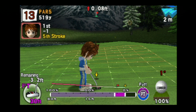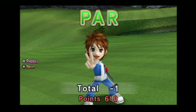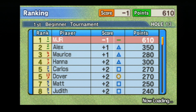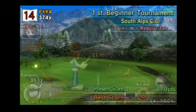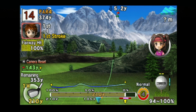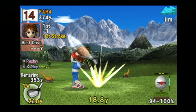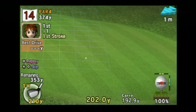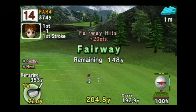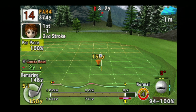I don't remember if the controls have changed that much, actually, because I feel like early on in these golf games, it was established that this would be the control method where you push the button once to start, build up your power, and then push it again to send it back as far as accuracy, and then you try to hit it. You guys know what I'm talking about, that little bar down there. When you push it, it goes to the left for power, then it sends it backwards, and you're trying to hit it for accuracy in the center there, or you can either hook to the left or the right. I feel like that was established way back on Links. At least that's my memory of it.